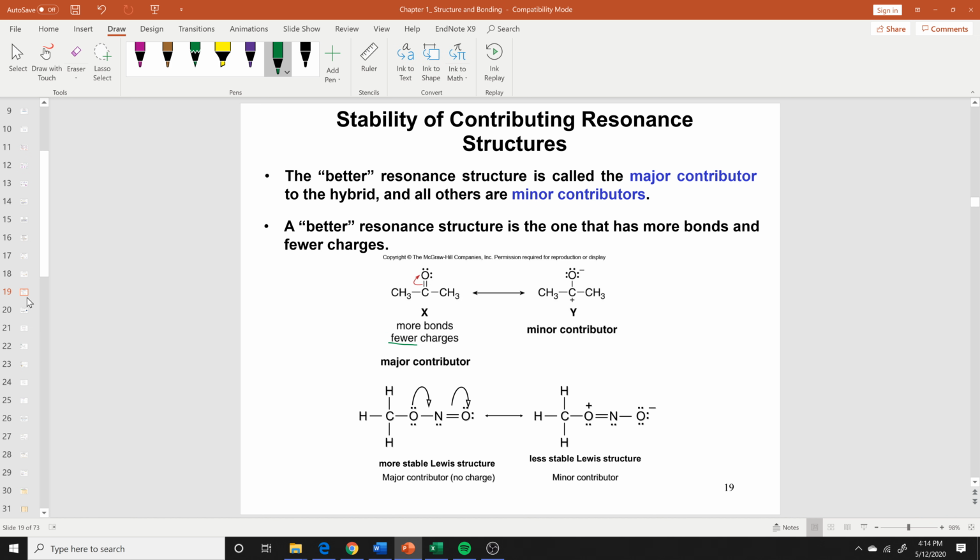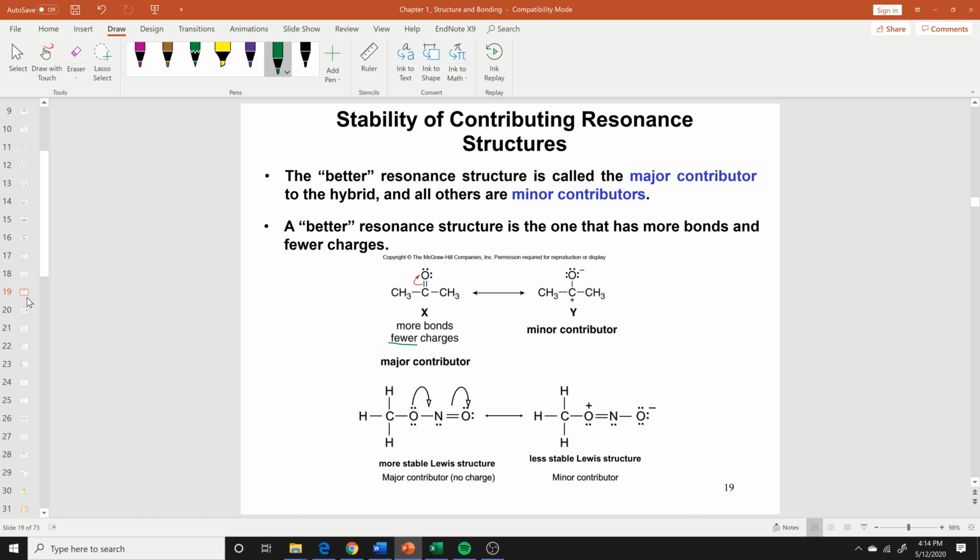So in case you have two resonance structures, like here I have a resonance structure and another resonance structure. If you move the bond between the carbon and the oxygen, now the carbon will lose electrons, so it will be positive. The oxygen will gain 2 electrons, it will be negative. These two are resonance structures of each other. This is a 0 charge, this is a 0 charge. Remember what I said. When you do resonance structures, the total charge has to be the same for every single resonance structure. I didn't violate the charges here, they are the same, because this is a 0 charge and I ended up with another 0 charge.